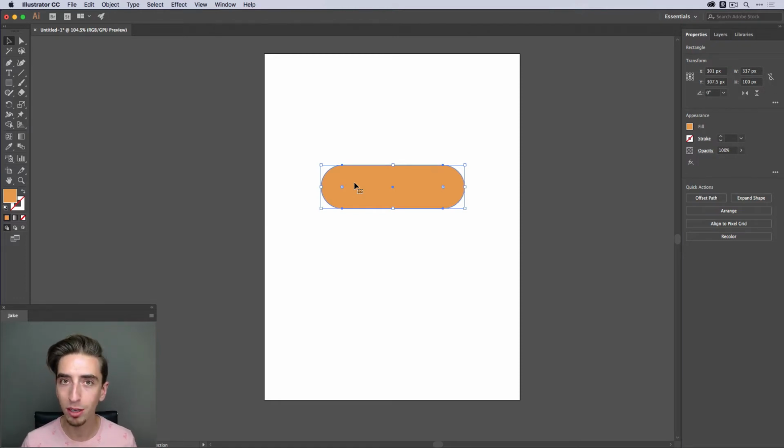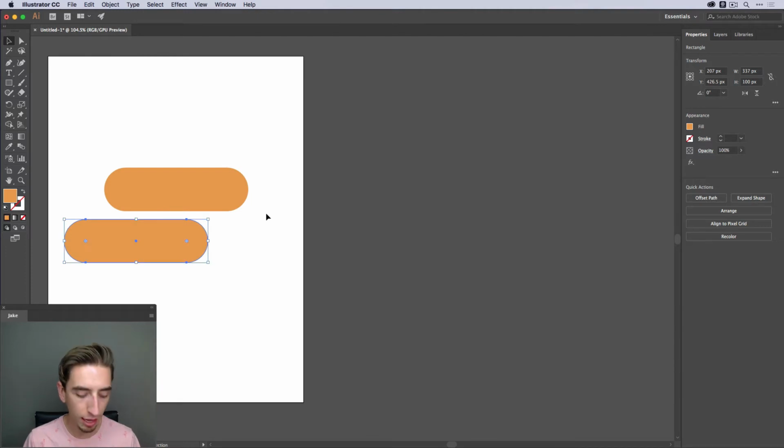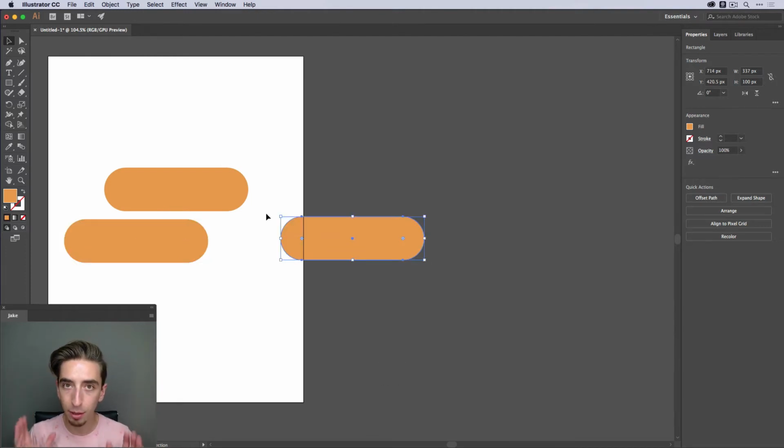Now, you're probably familiar with the keyboard shortcut for copy and paste. It's kind of a universal keyboard shortcut of Command or Control C and Command or Control V. So I'm going to do that right now with this object selected. Command C and then Command V. And there we go, we have a duplicate of that hot dog bun. Now this pasted it kind of right in the center of my screen. If I were to have my document over to the left here and paste again, see that it pasted it right there in the center of my application again. So be aware of that as you're pasting things.